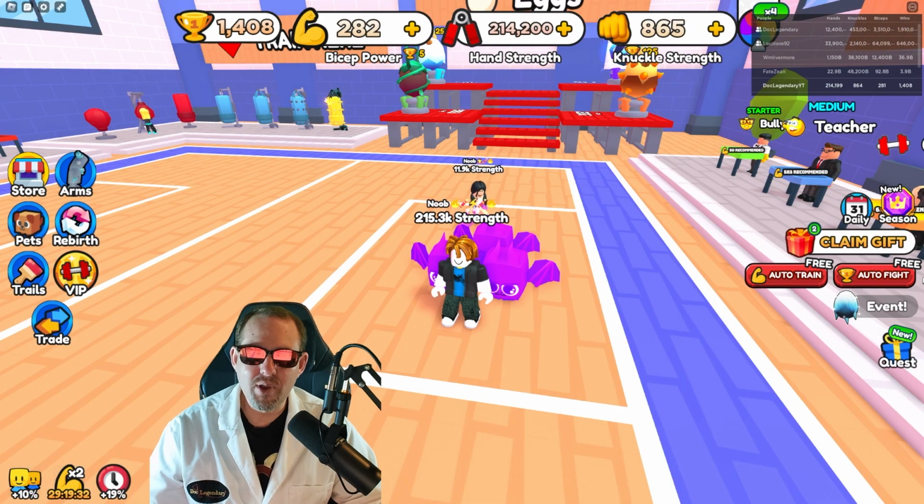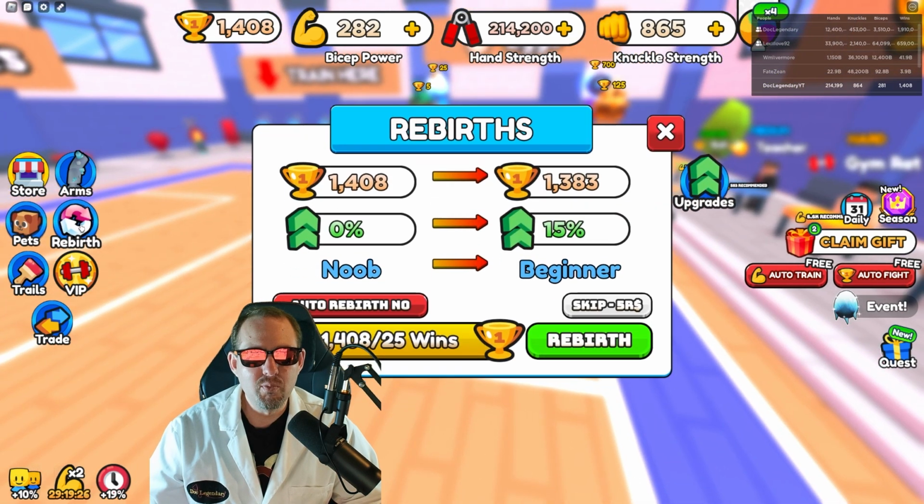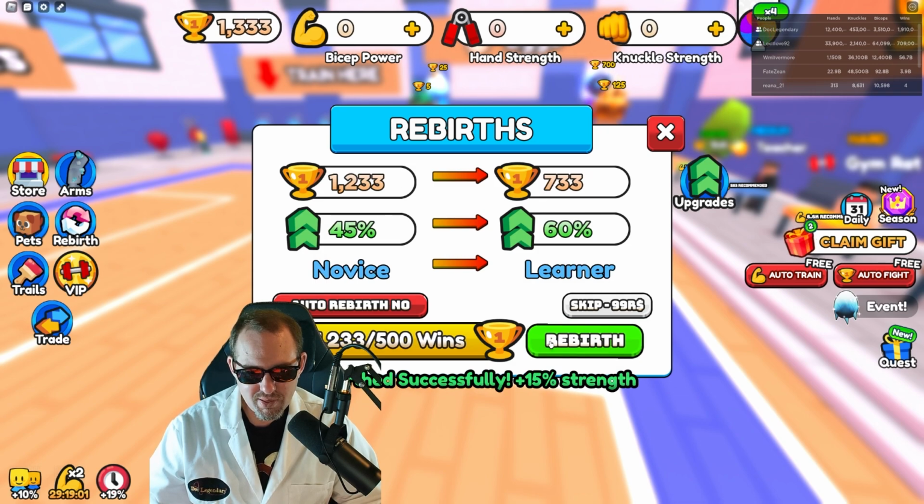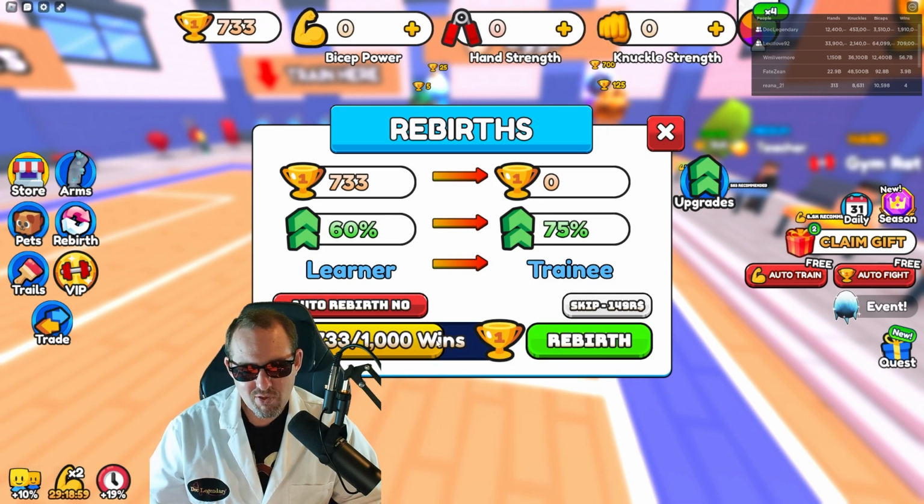All right, so let's talk about rebirths. Rebirths, basically, you trade all your strength to become reborn, okay? And in exchange for becoming reborn, you're gonna get some perks. So one, your title goes up, and then every time you rebirth, at baseline, you get 15% more gains on all the exercises you do. And these cost wins. So the first one is 25 wins, then 50 wins, then 100 wins, then 500 wins, and the next one is 1,000 wins.